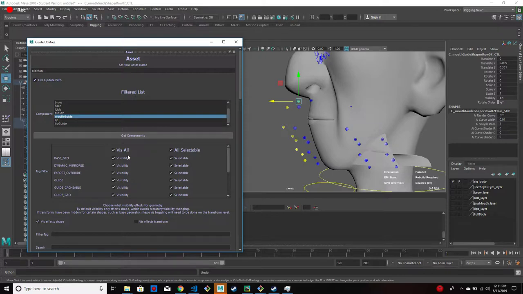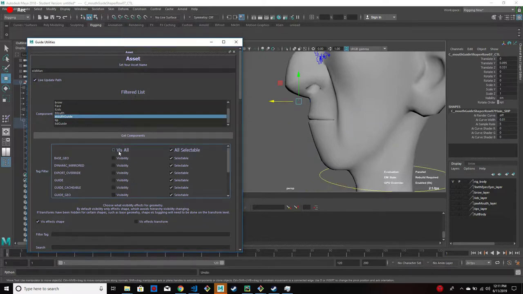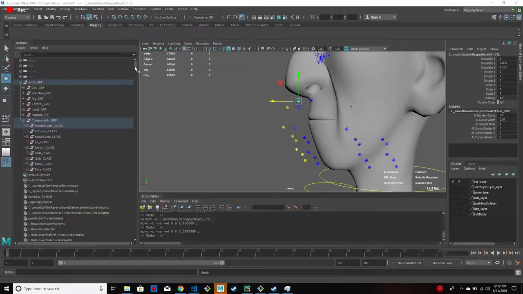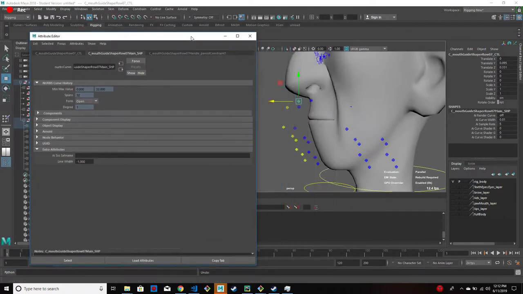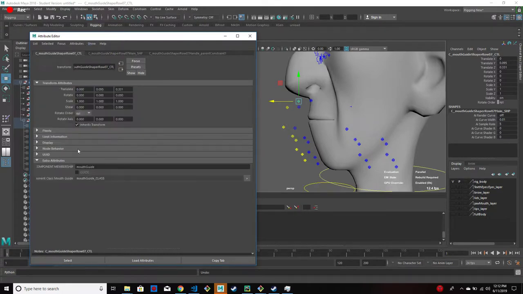I'm going to turn everything off, and then I'll slowly turn things back on. So you have your guide. If you turn on the guide, you'll see individual controls. Those are specifically tagged as guide. So you see here, there's a Boolean that's all caps, and it just says guide.